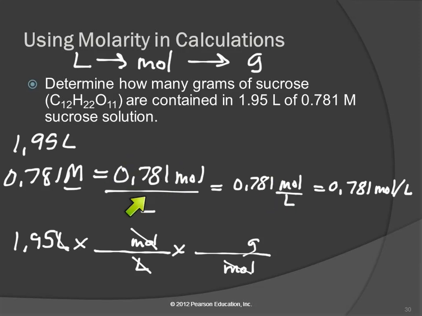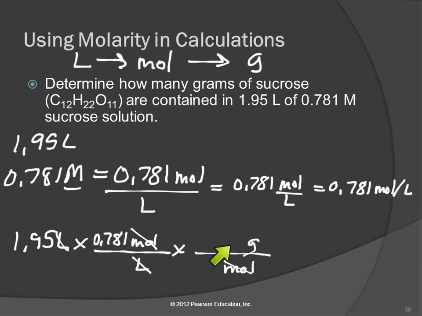I think this is the best way, because here the 0.781 is definitely with moles. So we're going to write the 0.781 on the same side of the line as moles. Because you can get your units all in beautifully, and you can still put your numbers in the wrong place. I've seen it happen many times.